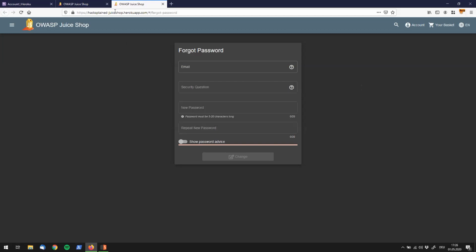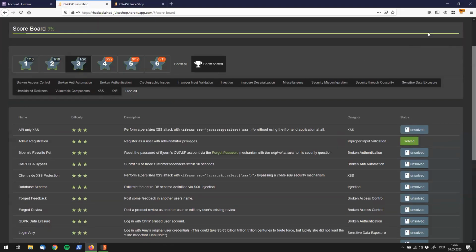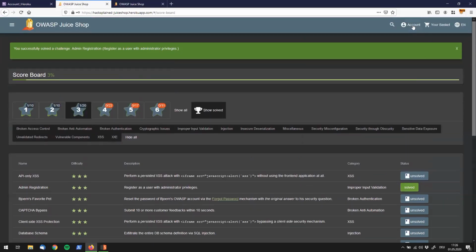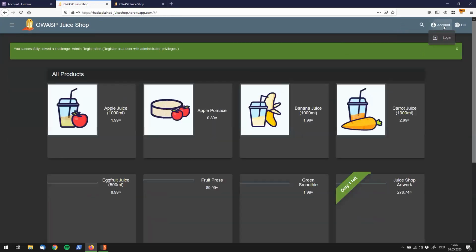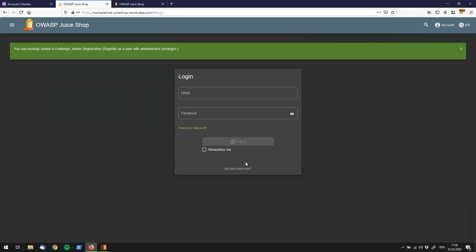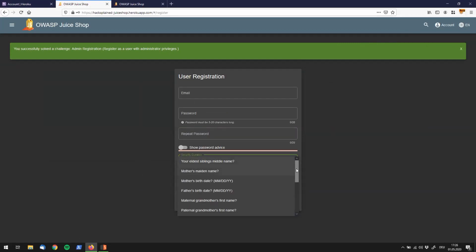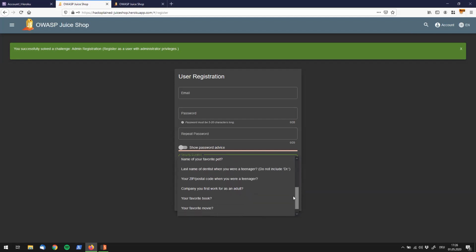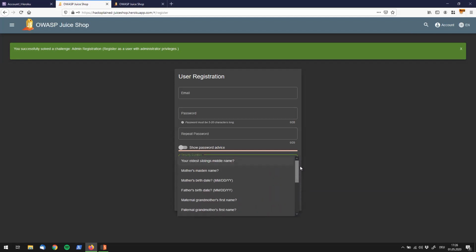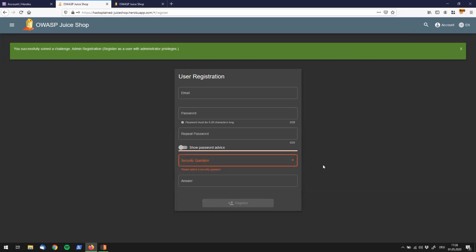And from the login, if we go over here and try to register a new user, I'm actually just logged in, so I'm going to log out with that user, and register a new user. We know that there are a number of security questions available, but it is not that big of a list. But we still have to find out Bjoern's email address and username first.